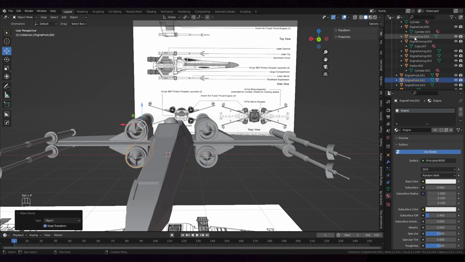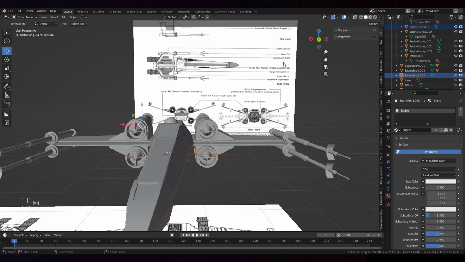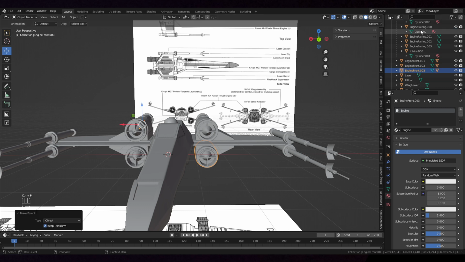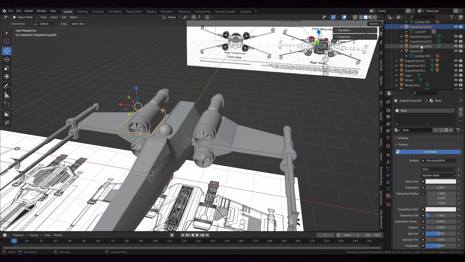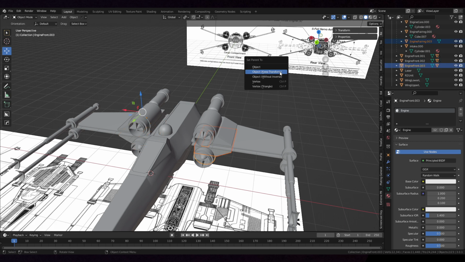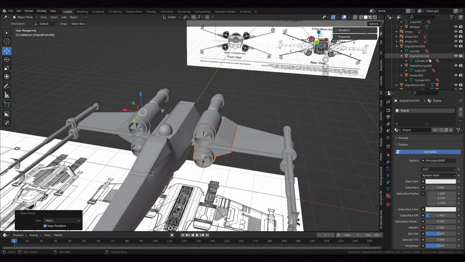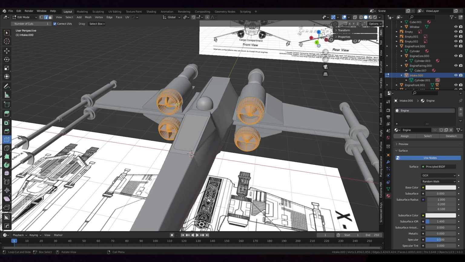With any luck, the numbers all match. Okay, then the intake, that's 0.